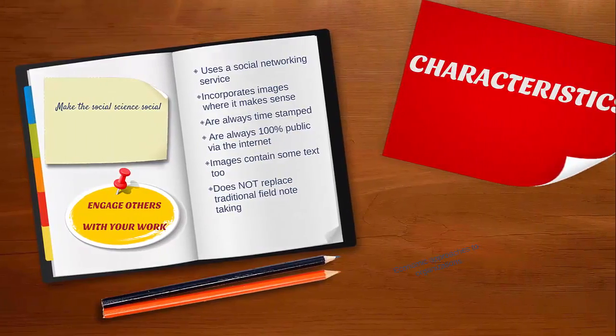Now, what are some characteristics of live field notes? So first of all, live field notes are going to require you to have internet access. You're going to have to use a social networking service. What social networking platform you use is going to be up to you. It's going to be what makes sense for your field notes. And it doesn't have to be the same thing for the entire study.